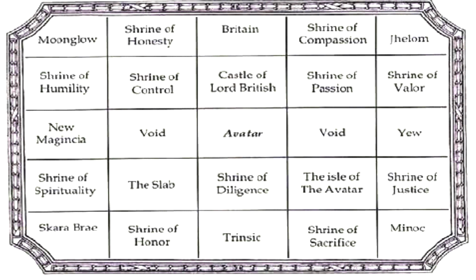Now we're going to go ahead and get to Moonglow. In between episodes I dropped off Katrina at New Magincia. But anyways, in order to get to Moonglow, you go left 2 to hit New Magincia, then up 2, then it's Moonglow. Or if you want to go this way, up 2 to hit Britain, left 2 to hit Moonglow. That is at the northwest corner of this chart. Very easy to get to.